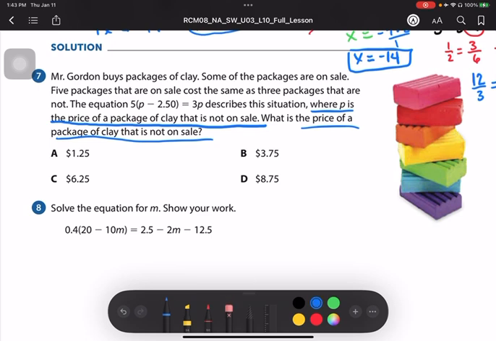All right, so hopefully you've already worked this problem out. If you didn't, pause the video, come back, and check your answer. Okay, I'm just going to work it out for you so you can check your work.